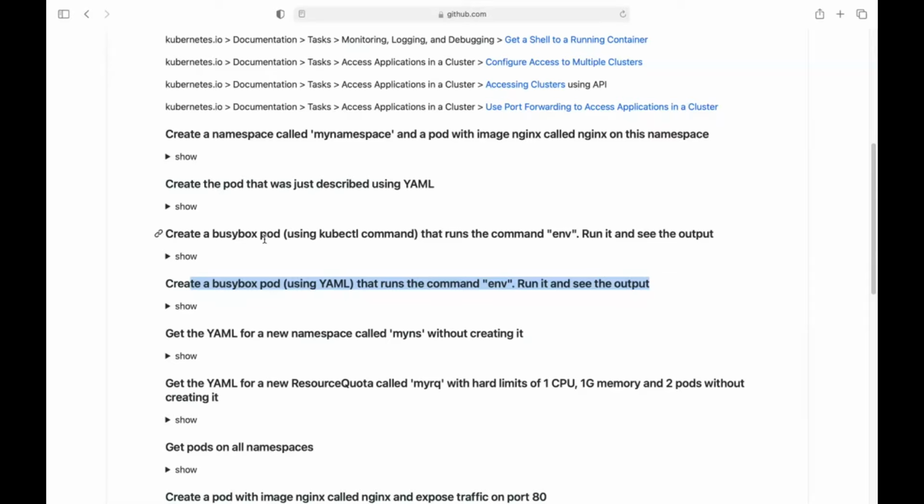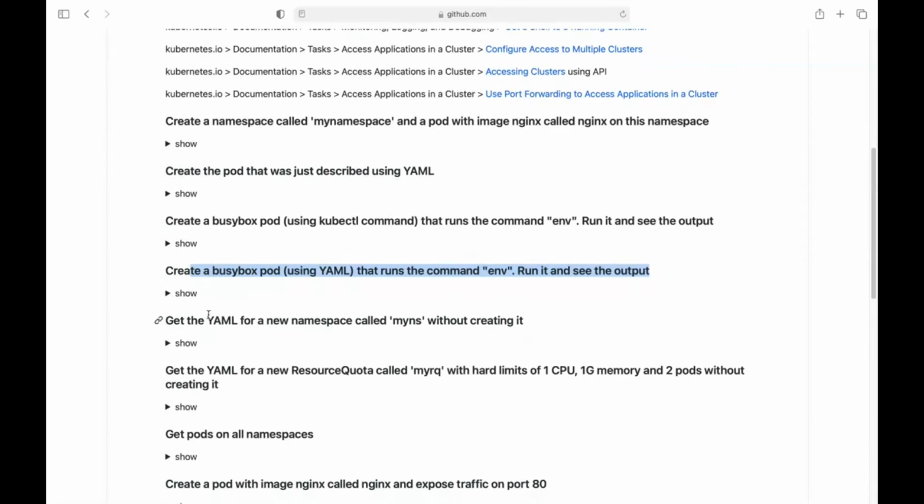If there is a spelling mistake in the pod name or image name, or the commands, it gives you an ample amount of time to correct it before actually creating it. So the preference is you use imperative commands, generate in the form of a YAML file, double check whether it is correct or not, then go ahead with the creation part.